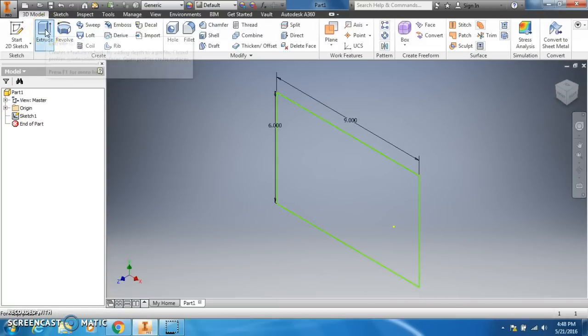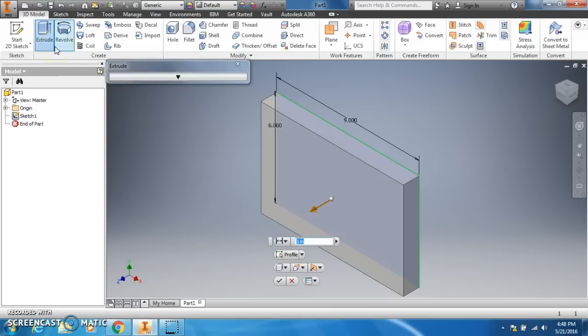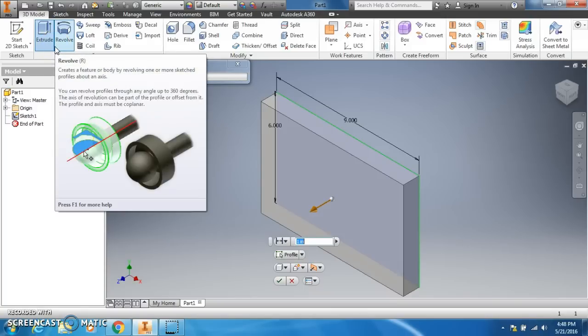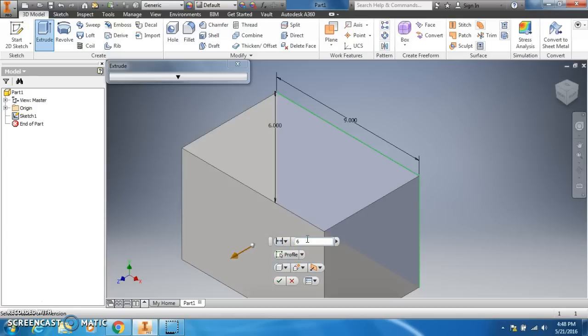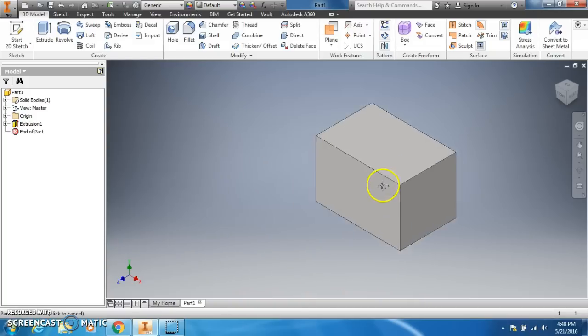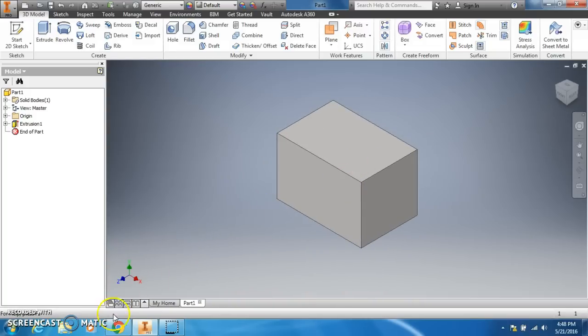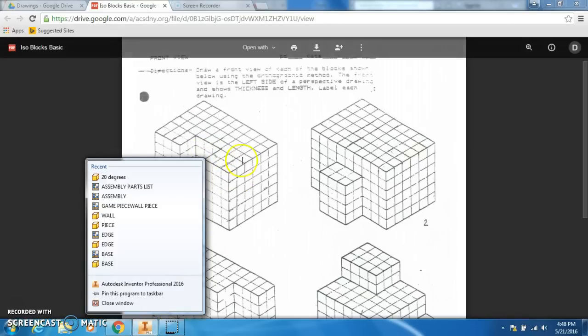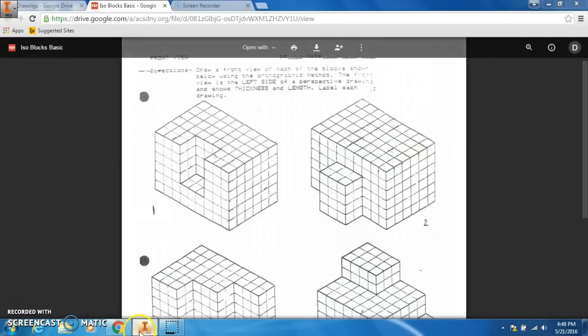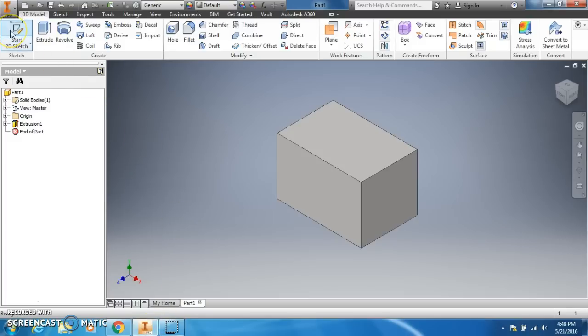The next step is we're going to extrude this drawing to 6 inches. So we're going to click Extrude. We're going to go to 6 right here. That's all we have to do. We're going to click Enter. So that gives us the basic shape. If we go back in here and you look at it, we still have to cut out this section. Now we can cut this out from the top or the front, but I'm going to cut it out from the front. Just how I prefer to do it. Either way is correct.